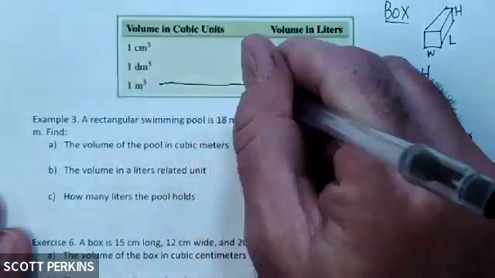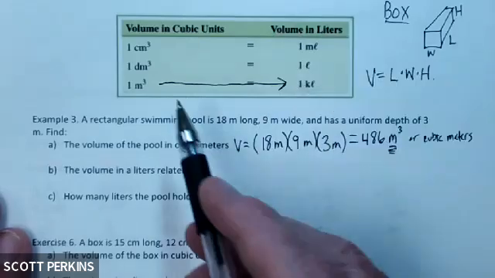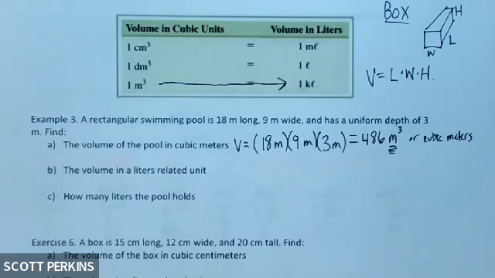I'm just going to draw an arrow right here. It's the same thing as a kiloliter, right? 1 cubic meter. So if I'm right in front of you and I've got a cardboard box that is 1 meter tall and 1 meter wide and then 1 meter deep, if I have a box like that, I can put 1,000 liters in it. That's what a kiloliter is. I can put 1,000 liters. So that kind of gives you a vision for how big a cubic meter would be.